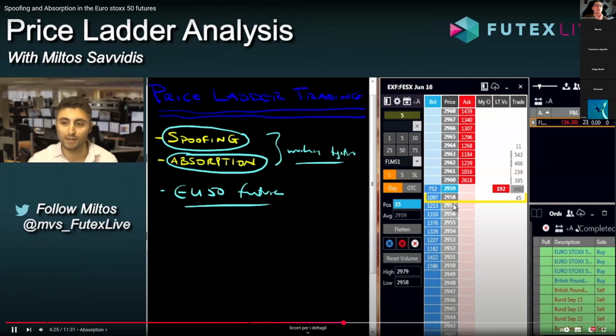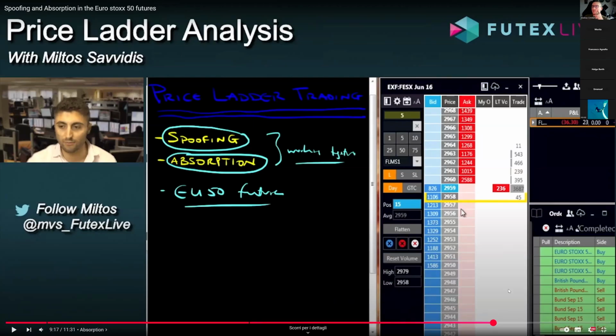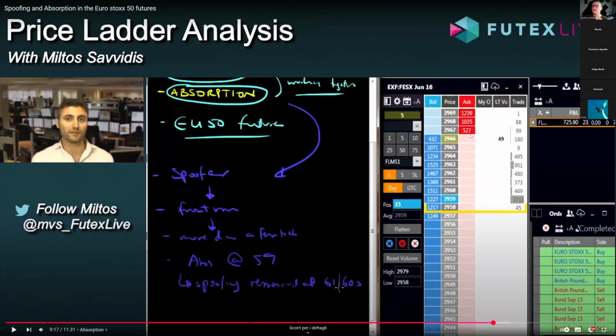We don't really want to take much risk on this trade because effectively once this buyer is gone, and he gets rid of his order, if more sellers come in and overwhelm this area, then the trade's gone. Okay. And as you can see right after, look at where price is now. A couple of minutes later, he's bought 3,700 contracts of Euro stocks, and the price has moved almost 10 ticks. Sorry, almost 10 points.